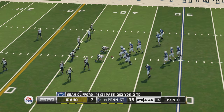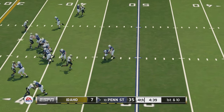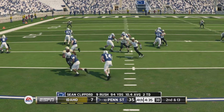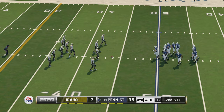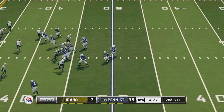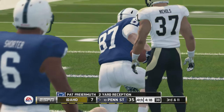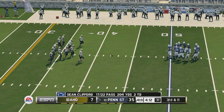First down, 10 yards to go. Ball on the 41-yard line. 14. And they hit him in the backfield. That's a loss of 3 yards. That brings up second and 13. Completes it, and he's hit hard immediately. Third down now, and they need to get it down to the 31.